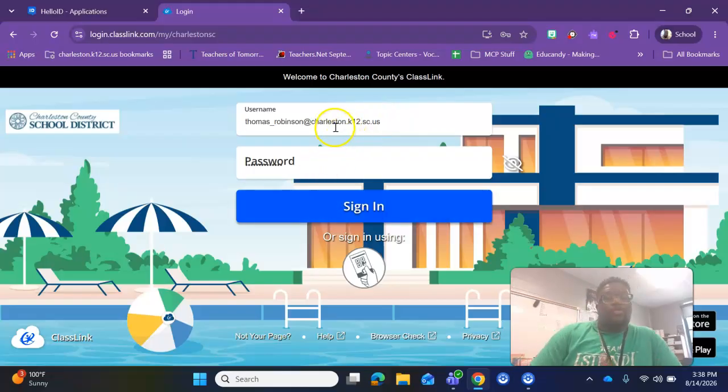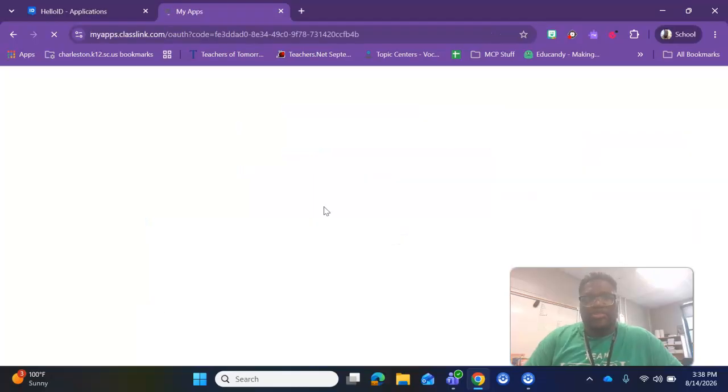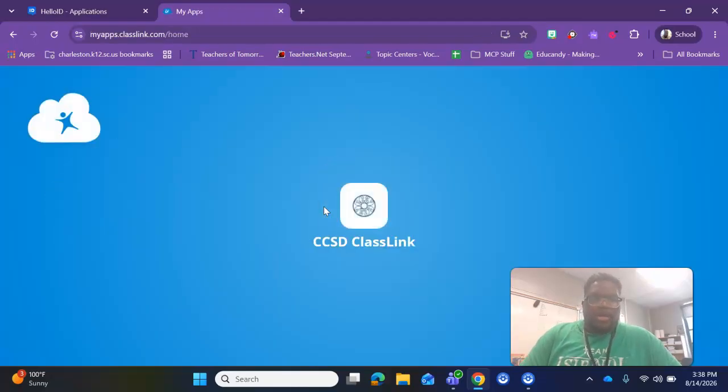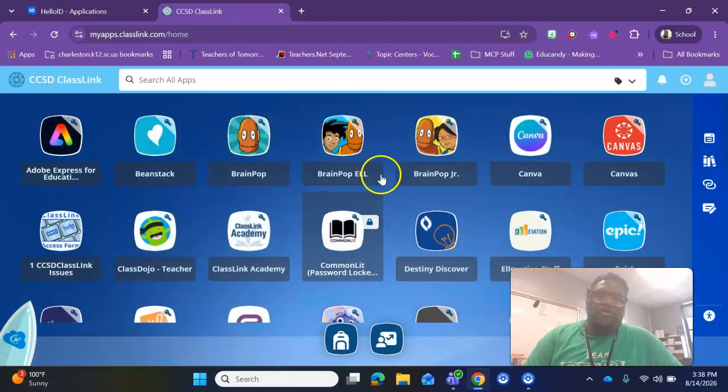But you're going to have to type in your username and your password. It's the same one that you use to log into your Chromebook at school. And so students should know that off rip. But if you don't know that, honestly, in the next few days you will. But if not, I can definitely send that over to you. You're going to sign in. That background is going to change when the seasons change. In CCSD ClassLink, you're going to see that it's loaded, and you're going to look through those apps. You're going to look for Canvas.